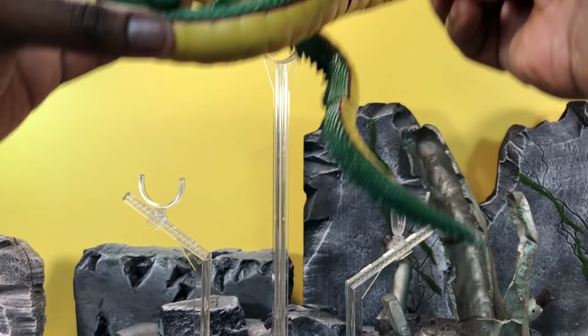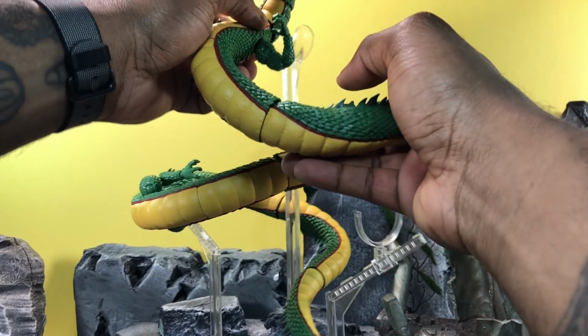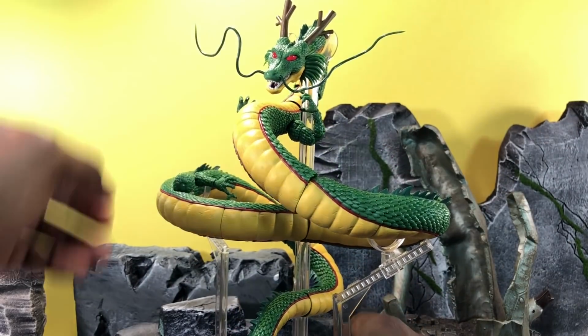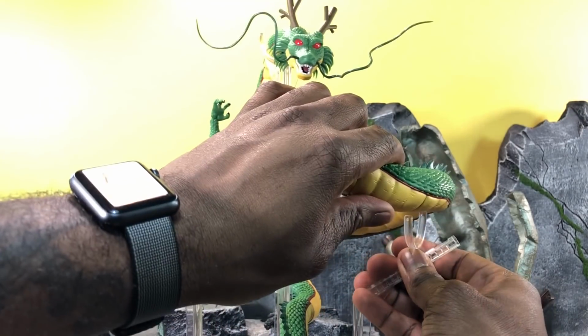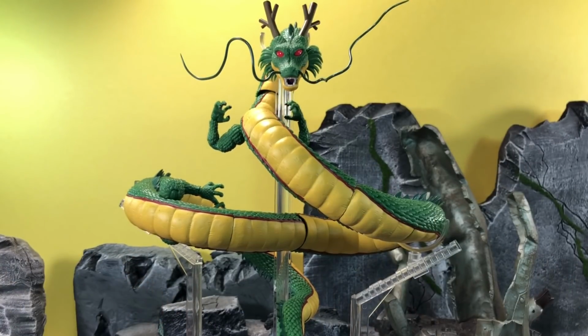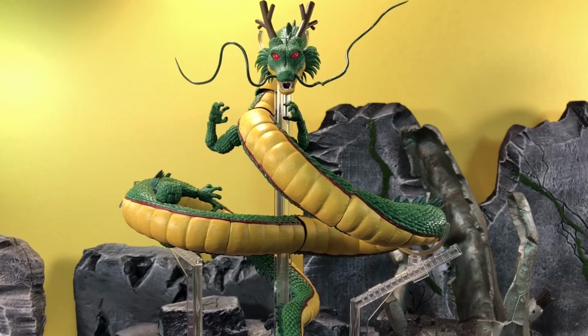So the stand actually holds weight really well, to the point where I really don't have to use the stand for all three parts. I just choose to, but it actually holds everything really, really well. Even now, it's not holding all three, and he is standing just fine. So voila. Just like that, Shenron is looking dope. He's looking like he's coming out of the Dragonballs, and his tail fits just fine at the bottom.